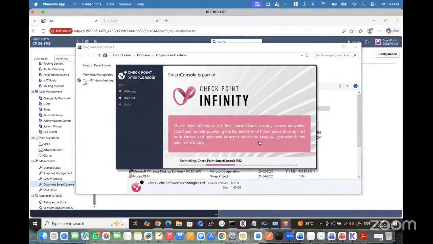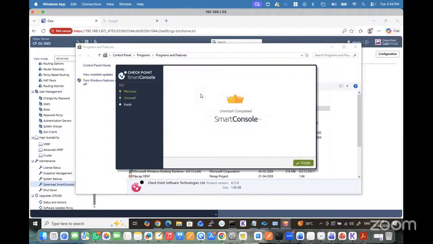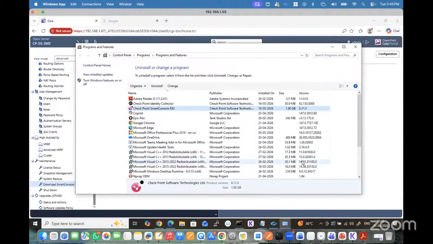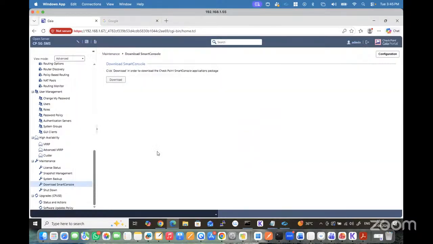Once we uninstall, then I will try to install. This is another version running, so it might be conflicting. Okay, so now it's finished. There's no smart console available now. Let me try to install again.